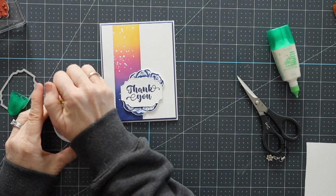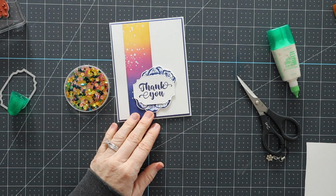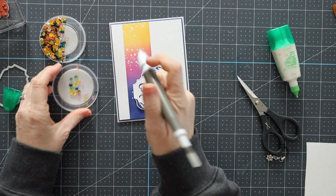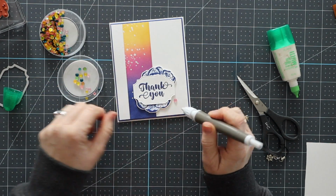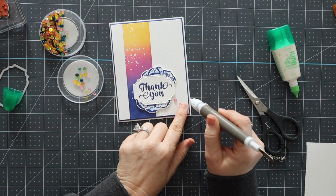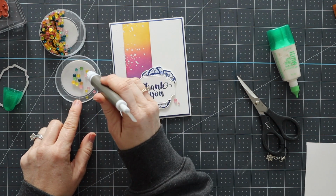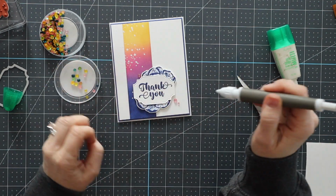Okay, so really quick, back to this card before we end things. This is probably my favorite card of all three that I've shared with you. It has the most windy look to it. I just love bright bold color with lots of white space. It just sings to my heart, always has. These little frosted, loose frosted pieces, I don't even know what they're called.